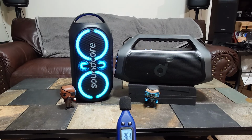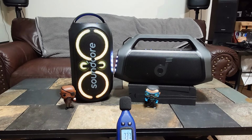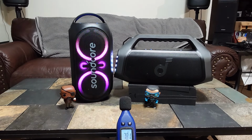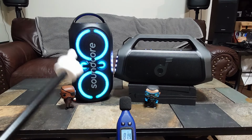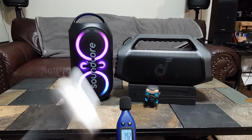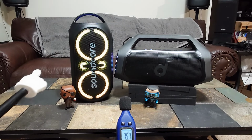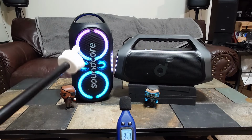There you go. Despite the fact that they say the Boom 2 Plus is 140 watts, and the Party 2 is supposed to be 120, the Party 2 is definitely louder. You heard there, if you get to 100% volume on the Boom 2 Plus, the 80% on the Party 2 is as loud, maybe still just a little bit louder. Same holds true when you go down to 60% compared to 80% for that one. Lower in volume, still louder. This is louder. I think it has more bass. I could hear some stuff rattling when it was playing.